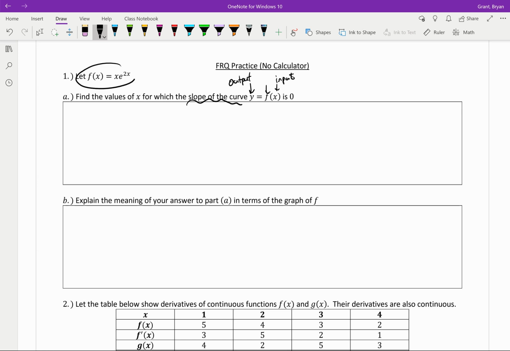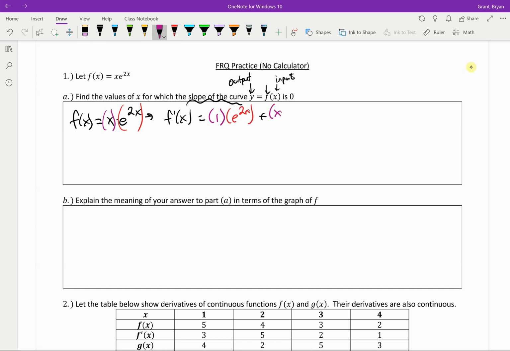So let's do that. Let's take our f of x up here and take the derivative. f of x equals x times e to the 2x. I think our derivative here probably needs that product rule, doesn't it? We have one function times another function. Let's get to it. The derivative of the first is 1. Keep the second the same. Plus, keep the first one the same, and multiply it by the derivative of the second. e to the 2x does stay the same, but we need that 2 factor out front. Looks not too bad. Now find all values of x for which the slope of the curve is 0.